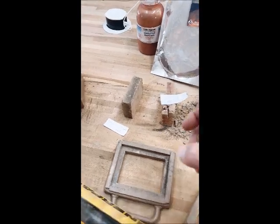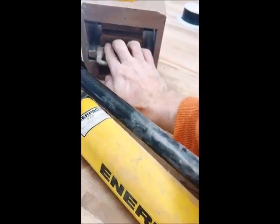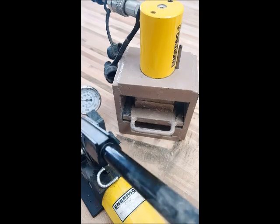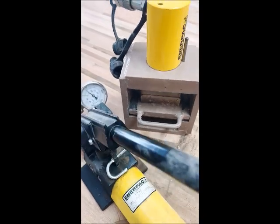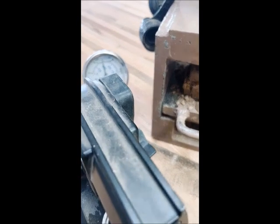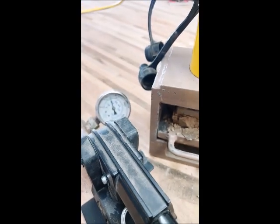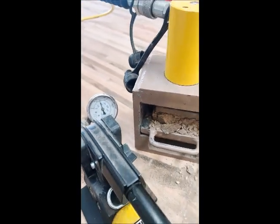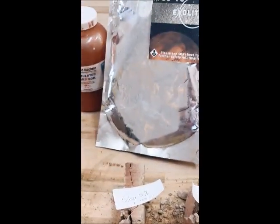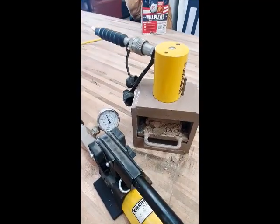That all being said, I'm going to pressure test this Mars clay block — it's the first good one we ever made — and I'm interested to see what it breaks at compression-wise. Oh my gosh, it actually went to over 3,000 PSI on the gauge, which translates to more like 1,500 PSI in real terms. That's amazing — that's a great block. No cement or anything, just Mars Regolith Simulant we got from Exolith Labs at the University of Central Florida. Really great block right there. That's impressive.